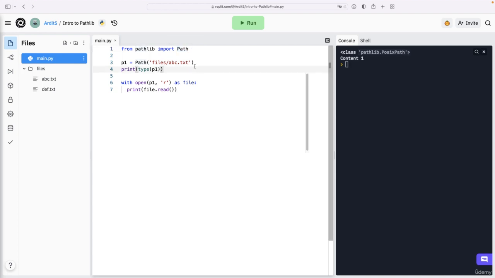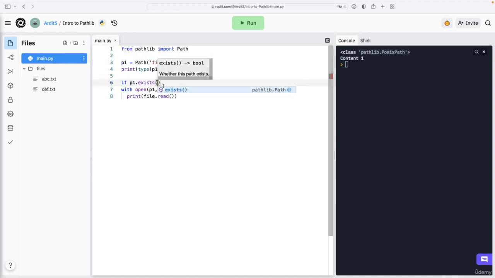And so what's the benefit of paths? You could ask, why not use just strings? Why complicate the code like that? Well, the benefits of the Path class are not visible in this small example, but if your code expands, you'll see how Path comes in handy. If we say if p1, so p1 is this file path, exists. So exists is a method of this kind of object.